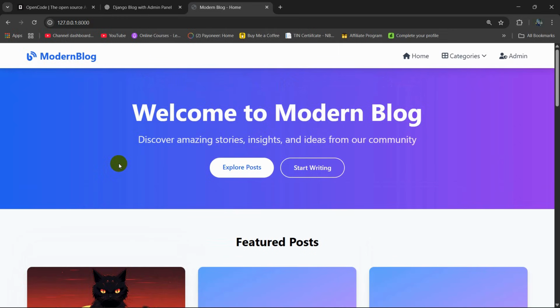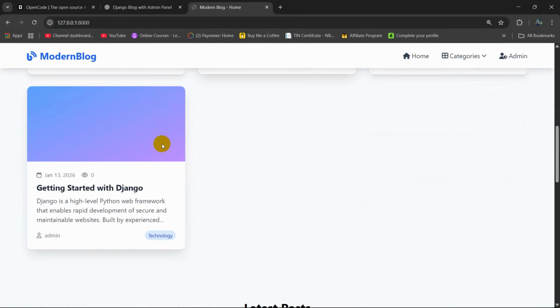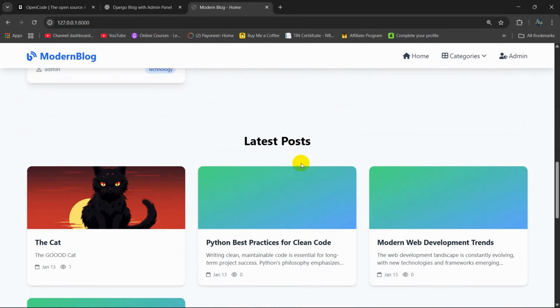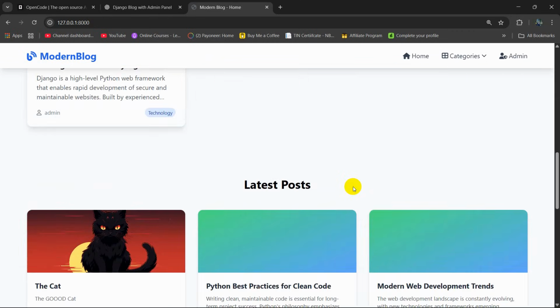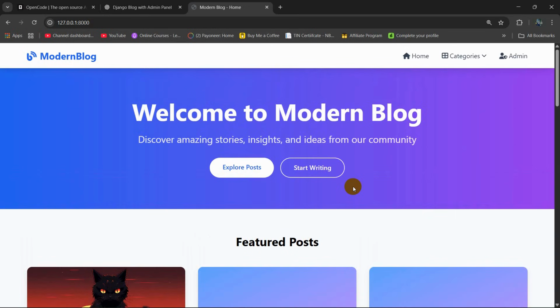So this is how we can create a blog website using Django with admin panel, database, everything using AI completely for free. And it actually took like 15 minutes to complete this website, and the design, everything looks awesome and everything is working properly. As you can see, I'm actually quite happy with the website. So if you follow me, you also will be able to build the same website just like me.